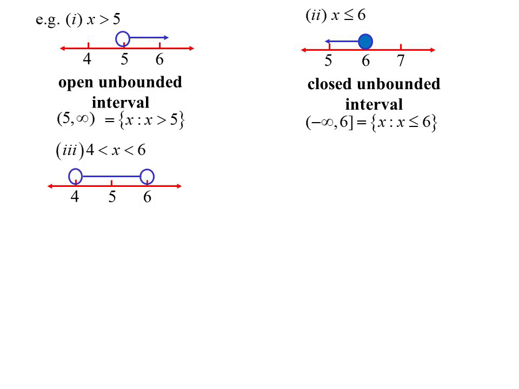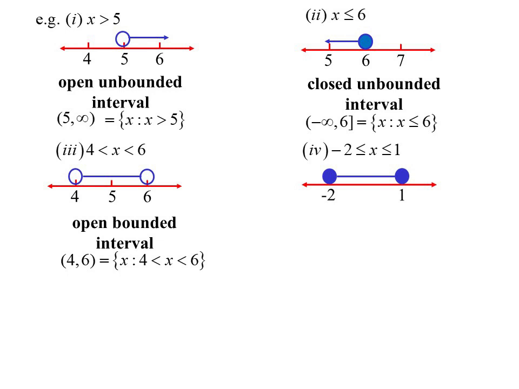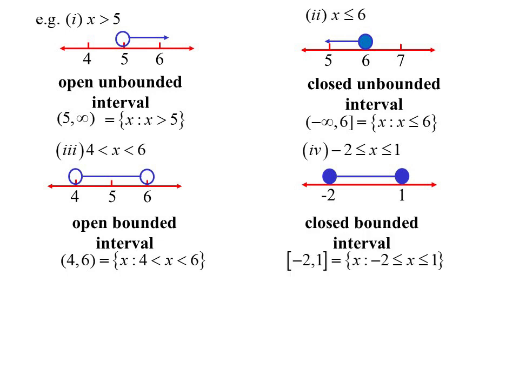Okay. Now we've got 2 points. X is in between 4 and 6, but both of them are not included. So that one would now be bounded. It has 2 endpoints. It's also open because those endpoints are not included. And so it looks like we're writing down coordinates with this one, 4, 6, but no, we're talking about the interval that goes between 4 and 6. So X such that it's in between 4 and 6. And let's do one where the endpoints are included. That's a closed bounded interval. And there it is in its different notations.